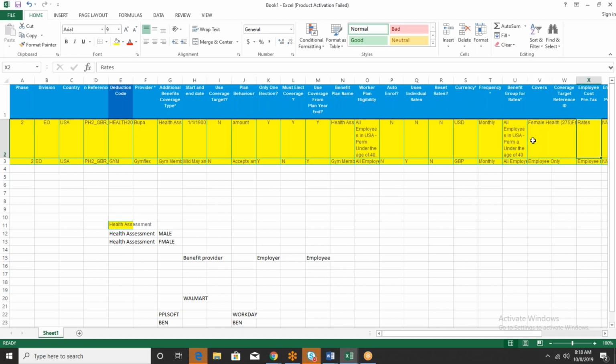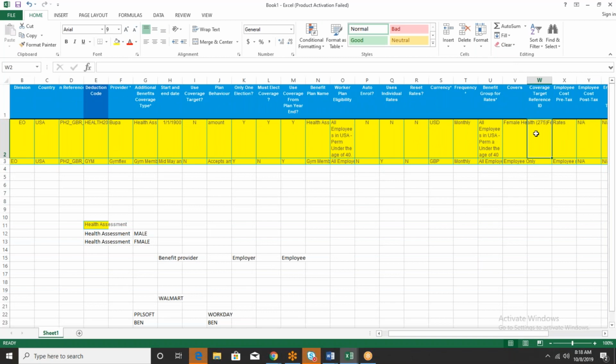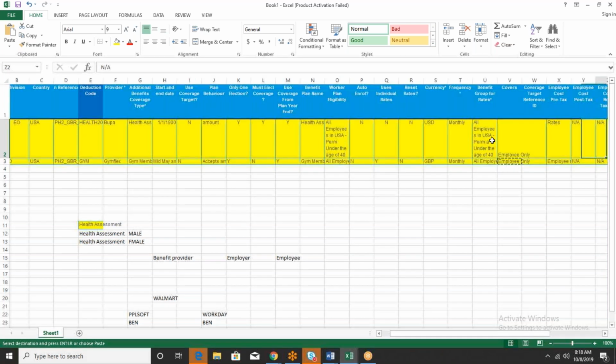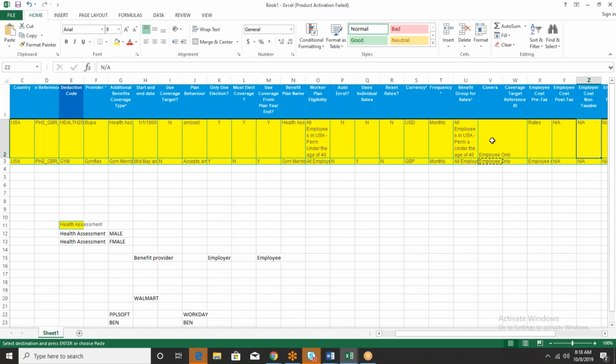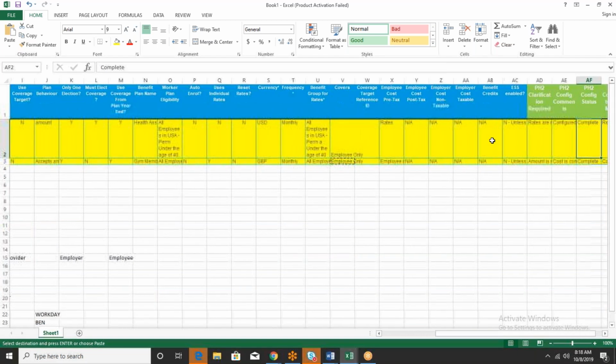Who are all covered by this plan? Okay, please ignore this one. This is a question. I will overwrite it to employee. Actually, the plan is for employees only, who have to be enrolled. Then after that, what is the employee cost rate? What is the employee pre-tax cost? They're not giving it.